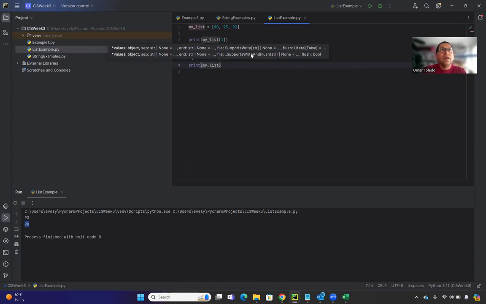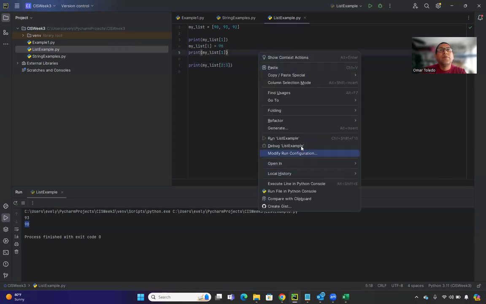Okay. And now here. Remember slicing? We can use a similar thing, start and end. For example, so let's see what happens.